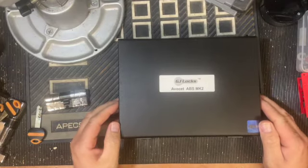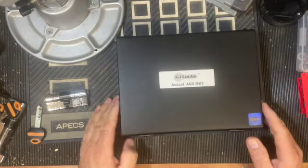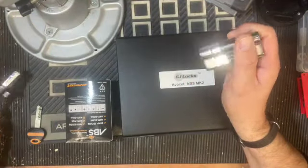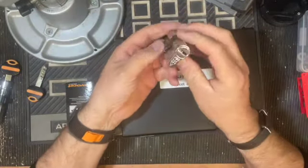Okay, what have we got today? Avocet ABS. Interesting lock. This is an Avocet ABS box. They come in all sorts of locks here.